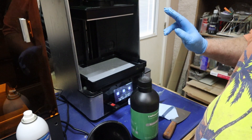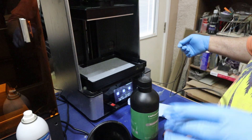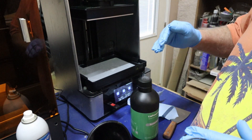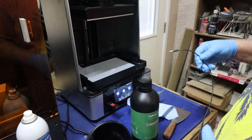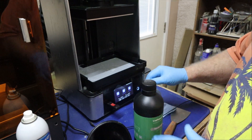Now I'm going to set up my resin lapse. I've got a cord I bought from Uncle Jesse a long time ago. If the camera cooperates, I'll film a resin time lapse so you'll see it growing. Last time I had trouble with my new Canon camera, so if it doesn't work I'll just take random pictures as it grows. Let's find the file and get printing.